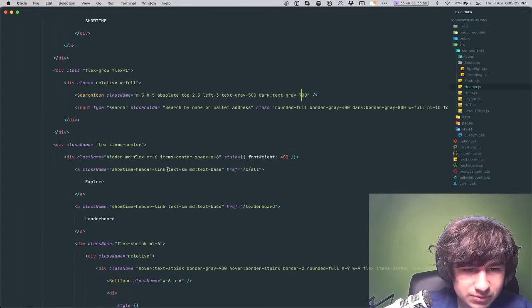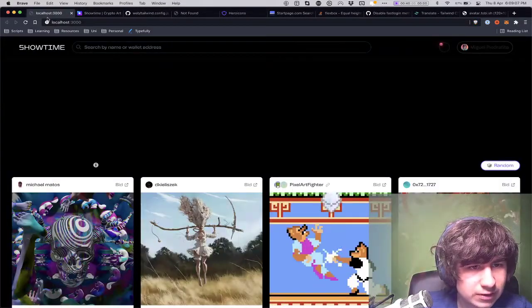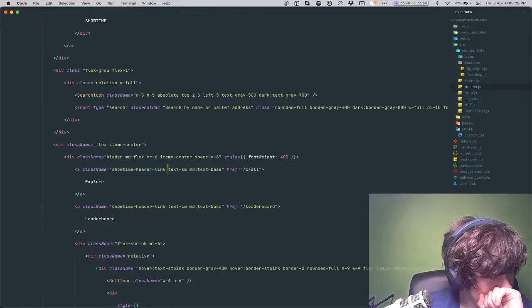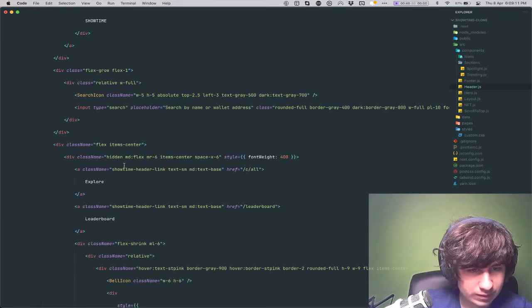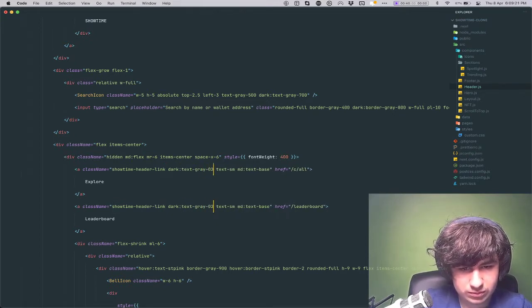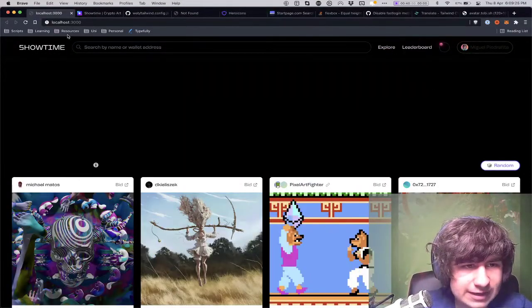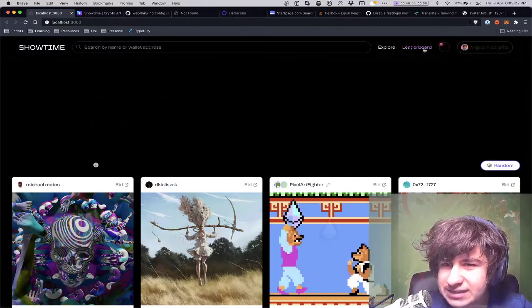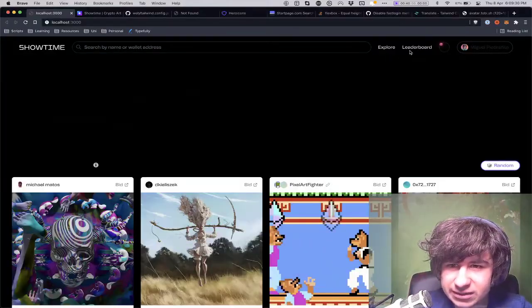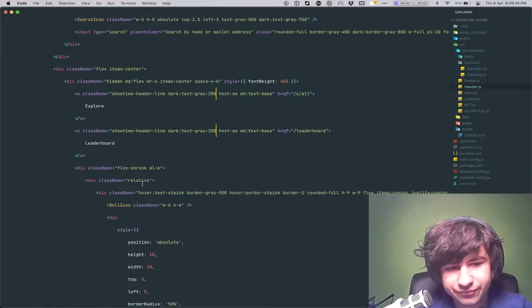Then we get these Showtime header links, which are originally black as well. But in here, let's try to make it not pure white as the logo. It's like a very slight difference that you can slightly notice, but it helps with differentiating.